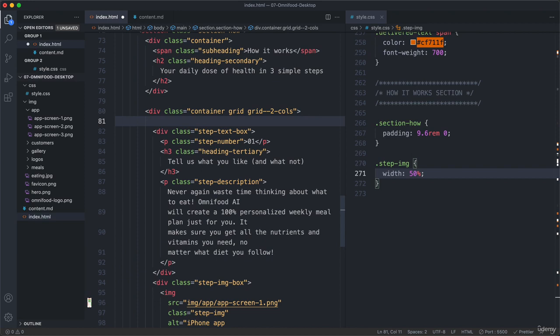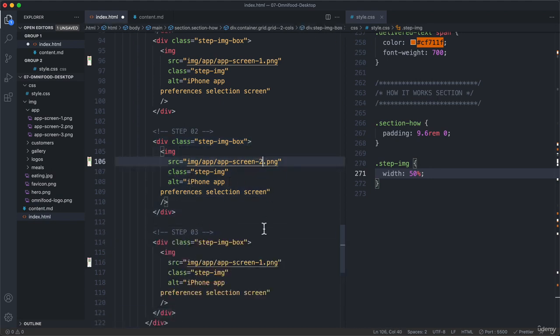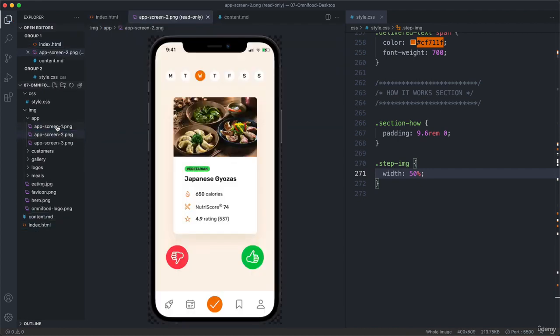And let me actually add some comments here. So right in the HTML, and remember, we can hit Command/ for that, or Control/ on Windows. So here that's step 01, just so we don't get confused as the code gets longer and longer. So step 2, and eventually we're gonna have a step 3. And why not copy this here immediately? So 2 and 3. But of course, we now need different descriptions.